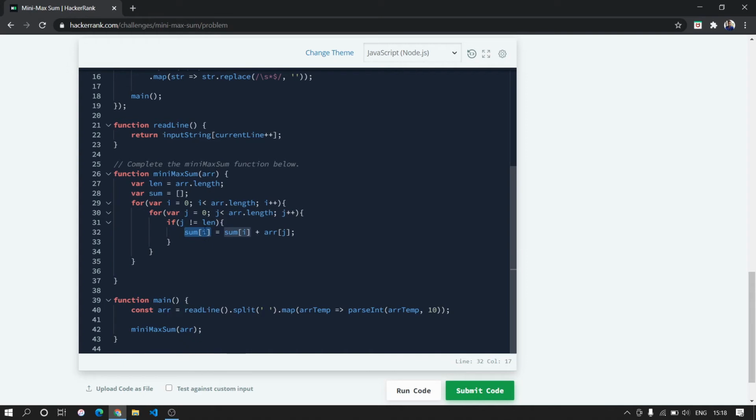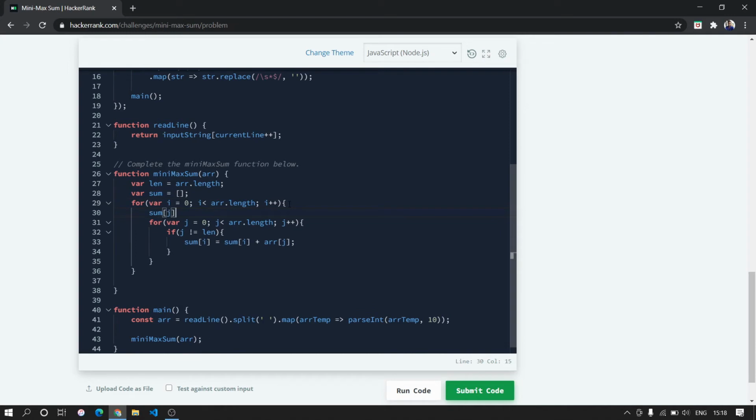That's because we have not initialized each of these elements. So in the first loop itself, we'll call this sum of i, and we'll initialize it as 0, so that when the first element comes here, it is 0 plus the array element, and that will be stored here. And when the loop goes on, it will add till the looping is complete.